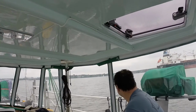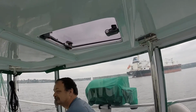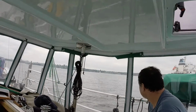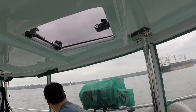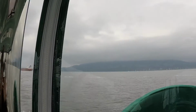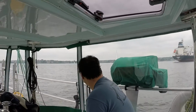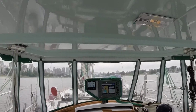But we got a few boats sailing around, and this idiot is behind us. Just popped out from the Giovanna freighter, and he's sailing there right behind Mike's head. I don't know if you can see him, but there he is. So we'll have to watch out for him. And you can see that the harbor has gotten relatively busy with all the boats around. So there we go. Oh, now I'm gonna have to deal with that guy. Gotta go. Took over the wheel. He doesn't like to have the control of the GoPro, so now it's my turn again.